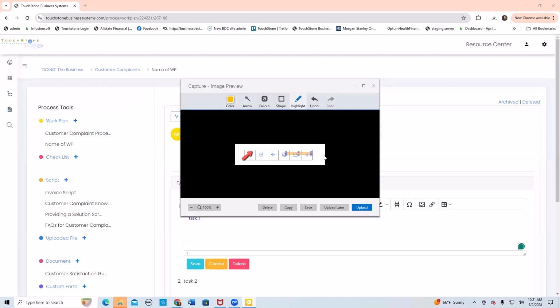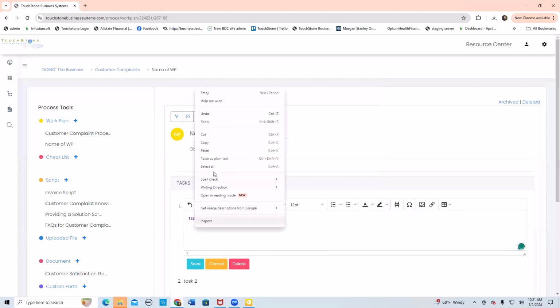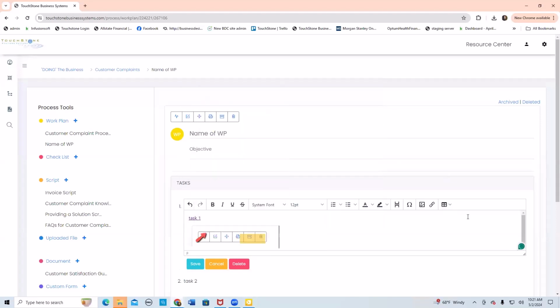So you can see all of these cool things you can do to make your image look a little different. In the standard snipping tool inside of my computer, for example, it doesn't have these little fancy things you can do. Inside of this capture, or even in the other ones, I just hit copy here, and then I can paste it right into here, just like that.